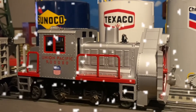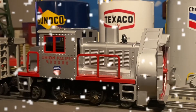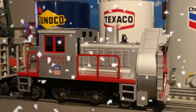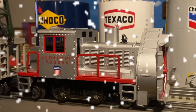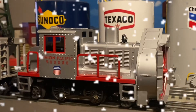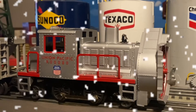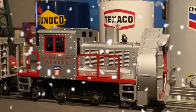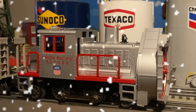Before I end the video, I'm going to take a few minutes to run the snowplow around my layout, just to give you guys a basic idea of how this thing operates when it's in motion. I also have a decent load of hopper cars behind this engine, and as long as this locomotive isn't pulling anything too heavy it should operate just fine. As a bonus, we seem to be having a pretty heavy snowstorm here on the layout, so let me go ahead and start powering this thing up.